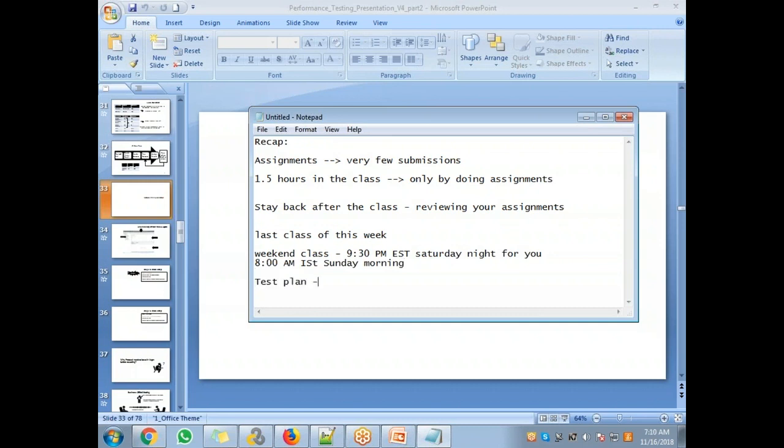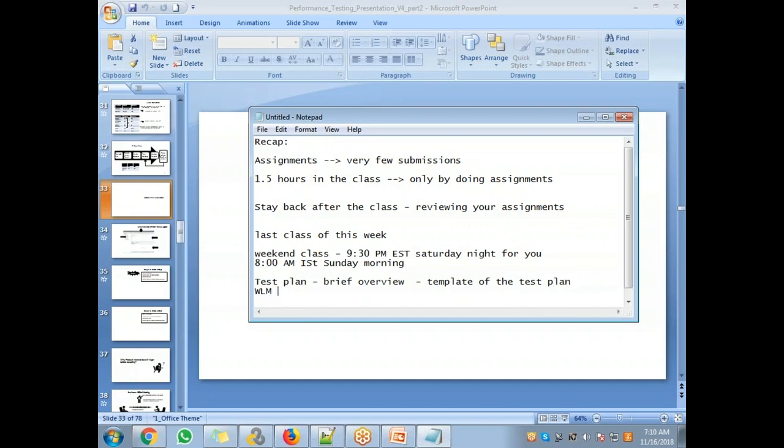I'll give you a brief overview of how a test plan looks, so that in case they ask you in interviews, you should be able to talk. And in case they ask you to prepare a test plan in a company, at least you will be in a shape to understand what sections you need to add. I'll also give you the template of the test plan. You can use the same test plan in your projects.